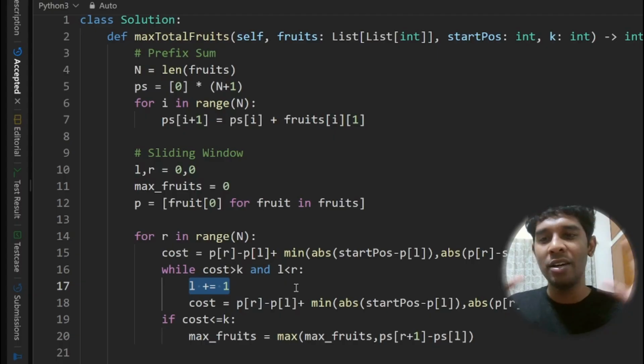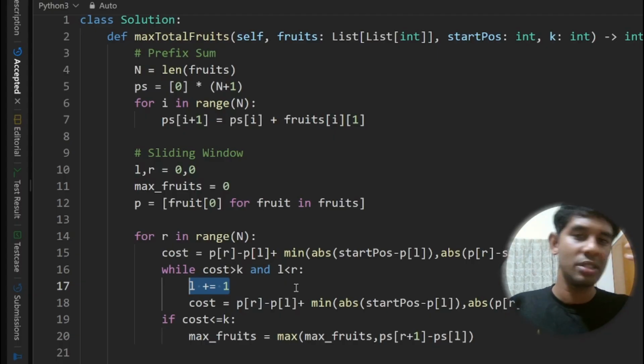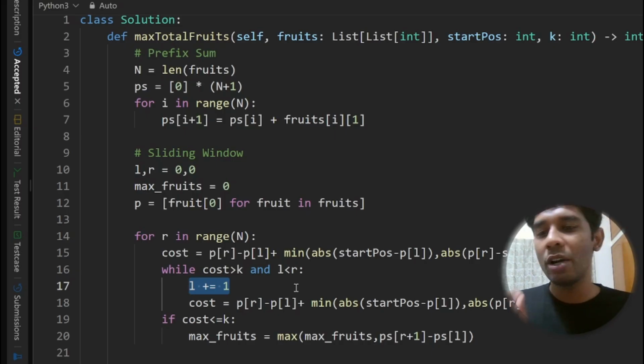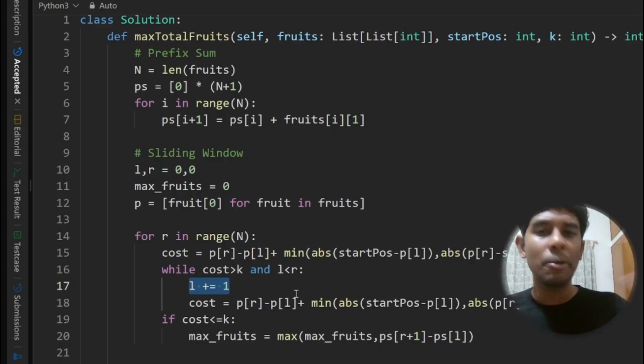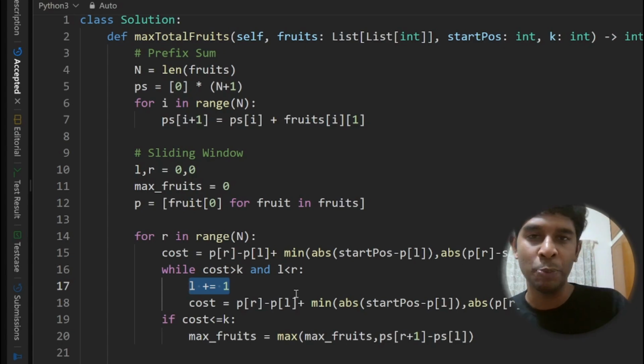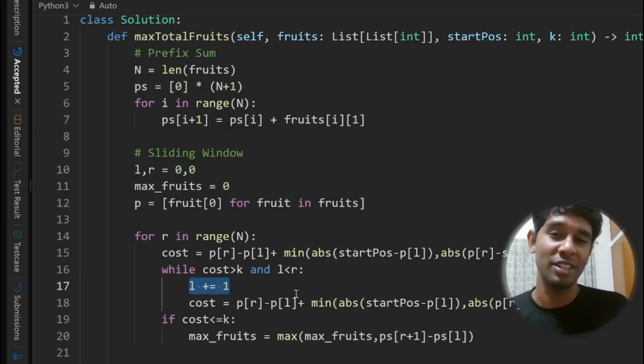Okay, and one thing to take away from this problem is hard problems are not essentially hard because you don't know the algorithm or something you've never heard of. There are a lot of instances where a hard problem is just a coming together of many concepts like this. So today we used a prefix sum concept, we could have used a sliding window concept, and then potentially binary search was also an option here to improve this algorithm. So this is how we solve this hard problem.